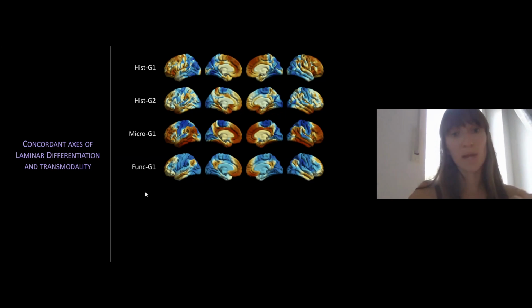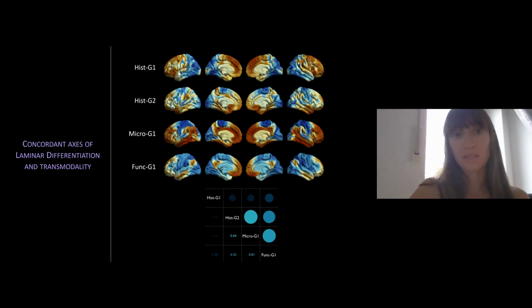And then we also compare this to the functional gradient. This was really popularized by Daniel Margulies and others, where we look at the functional connectivity matrix across the entire brain and apply diffusion map embedding. And you see this transitions from sensory areas in blue to the default mode in red. So if these are our principal axes of differentiation, then based on Mesulam's theories, we would expect there's a high level of collinearity between these principal axes.